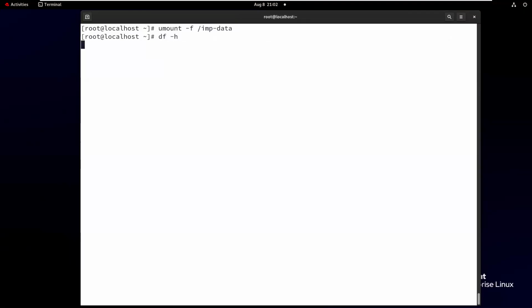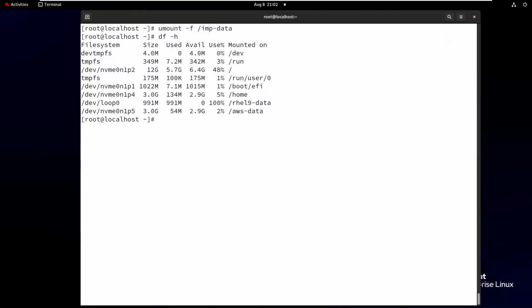Successfully unmounted. Before unmounting, please take downtime from the users who are using this important data mount point. Otherwise, you know how to find who is using this mount point by using the ls command or fuser command.